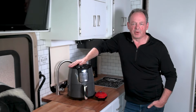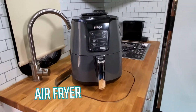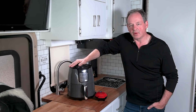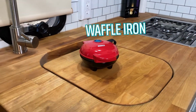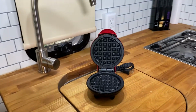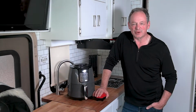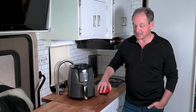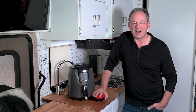Next on the list are appliances that we cook with. We've got a Ninja air fryer, and I particularly like the footprint on this one. It's a good size for us. Does everything that we need. We also have a little tiny waffle iron. Again, great footprint for us, but this was a gift from our niece one Christmas. We thought at the beginning when we first received it that this was going to be one of those kind of Christmas gifts that you just put on the shelf, but we use this on a regular basis. It makes fantastic little waffles. That comes out at least once a week now, I think.